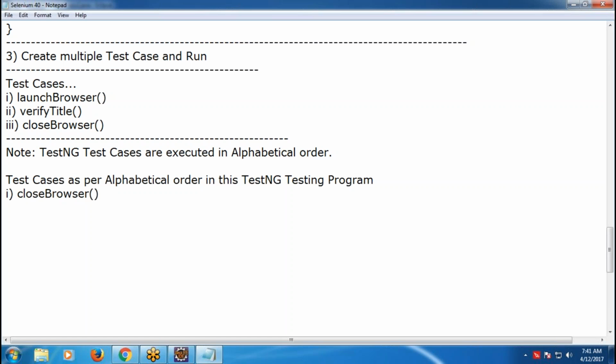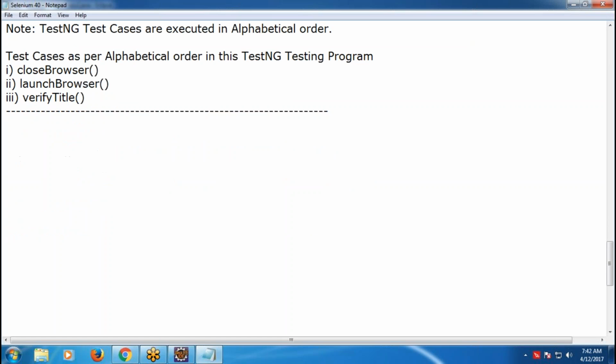Next, launch browser. Next, verify title. Okay, good.